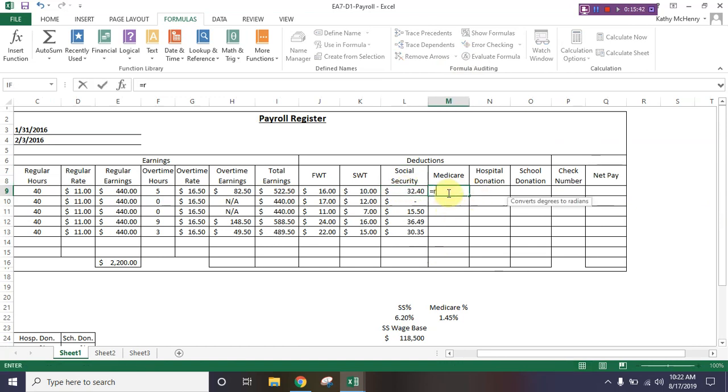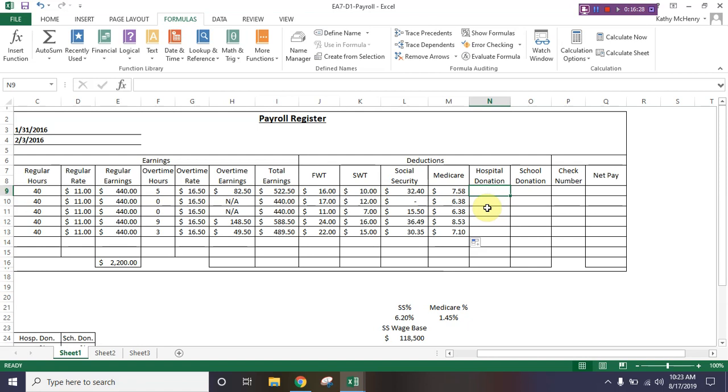So M9, again, we want to keep typing in that round because we want it to round things to 2 decimal places. So for Medicare, we're just going to take I-9 and multiply it times M22. Now that M22 we want to turn into an absolute reference, so you can press F4 and it'll add those dollar signs. And we want to put in our comma 2 to round. Again, we put those dollar signs in to create an absolute reference, so it doesn't change when we fill it. So we can double click our fill handle and it fills straight down.